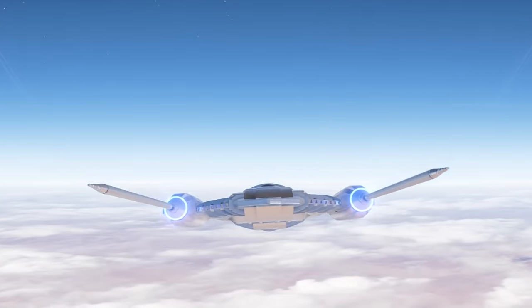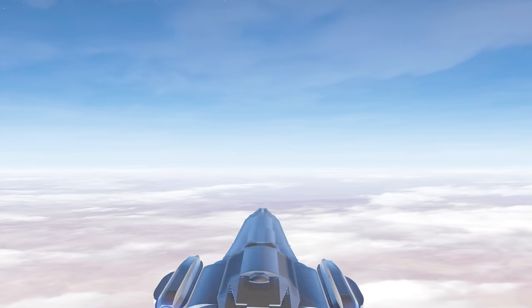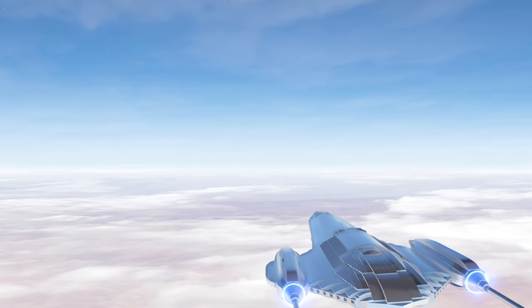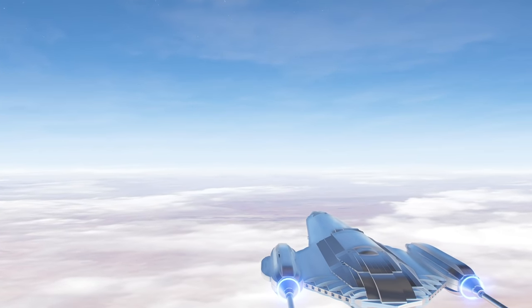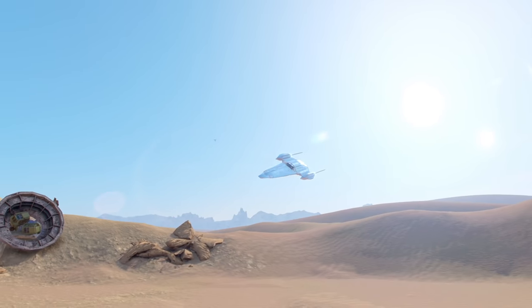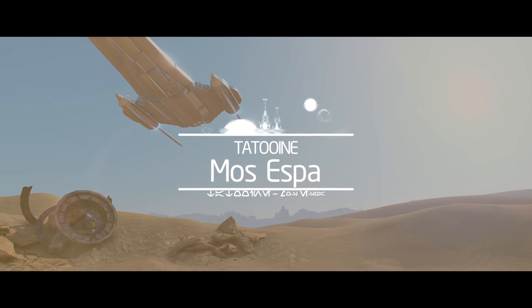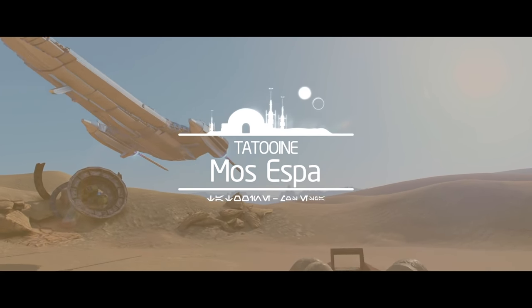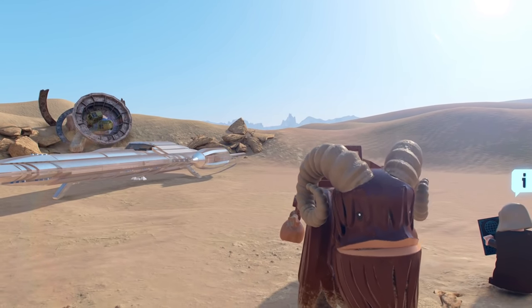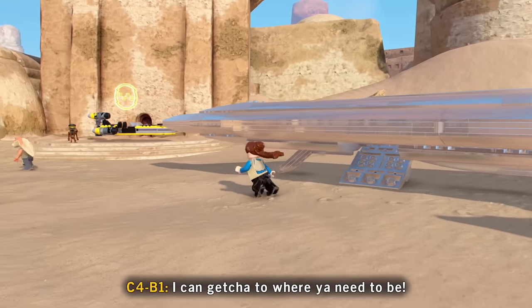Oh, this is so cool. And here we are. Already made it into the atmosphere. Can I move around during this section? I can't really. So I guess we're sort of loading into this planet. Man, how cool is that though? Tatooine, Mos Espa. That guy's cute. I like it.